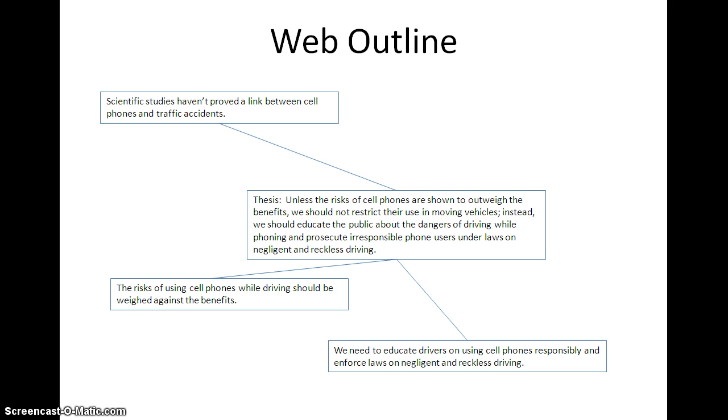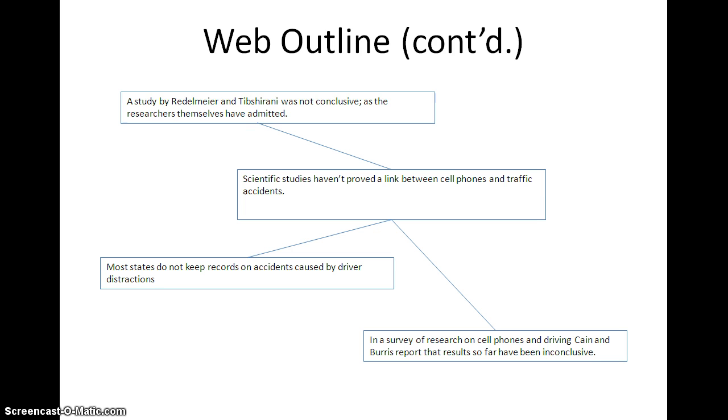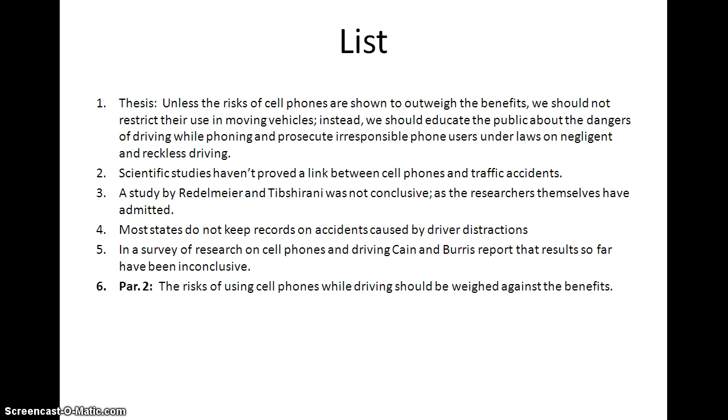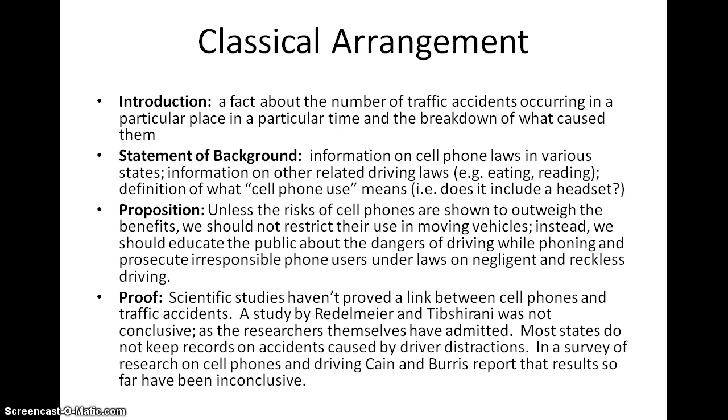You could do the visual spatial one if you'd like. Maybe put your thesis in the middle and have the branches coming off of it. And if you're following any of those structures, you could label those boxes with the part of the structure that they fit. That's just a continuation of the web outline. You could do a list. This is the one that I always use. I just put my thesis, and then I like to write my topic sentences. That really helps me to organize the paper. Or you could formulate it after one of the structures that I've just given you.